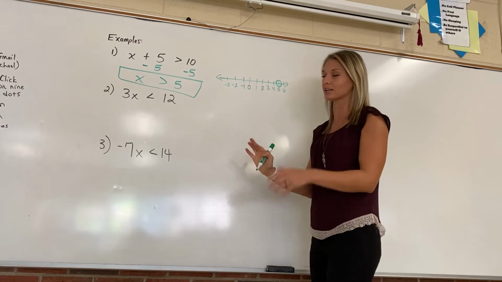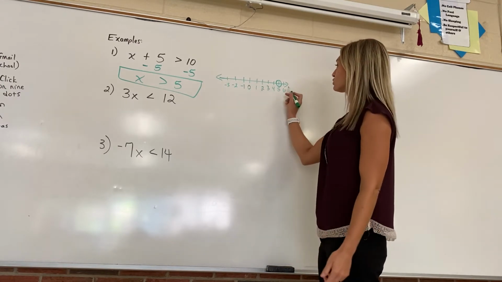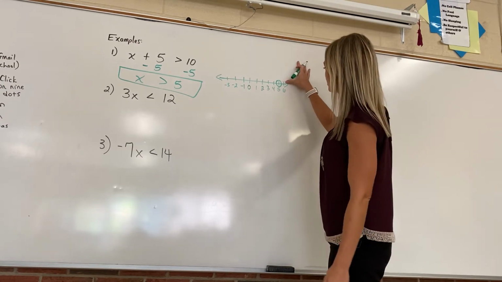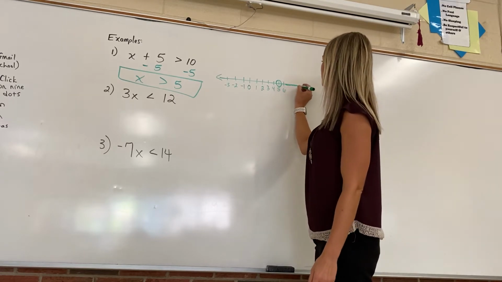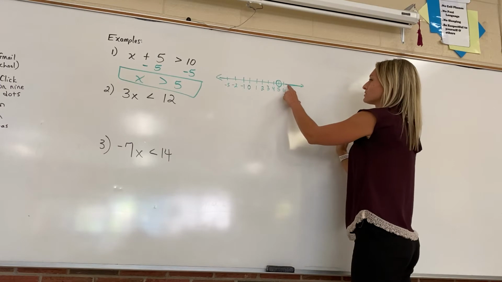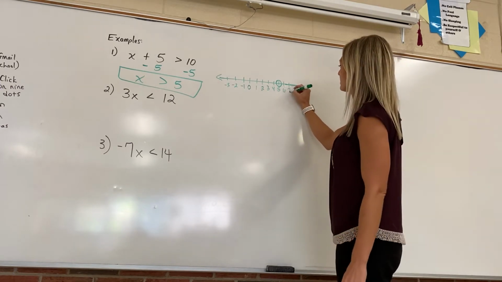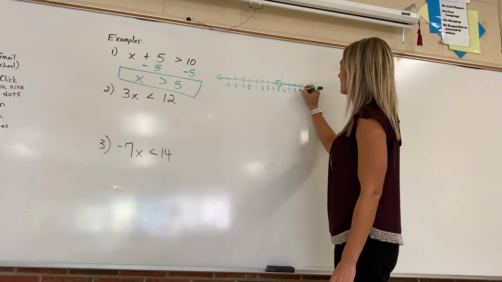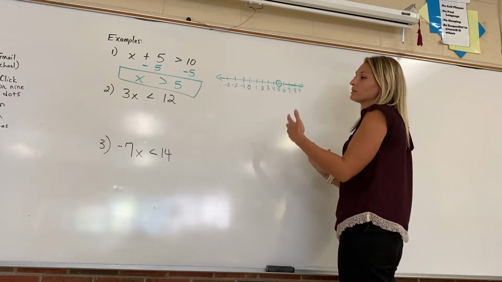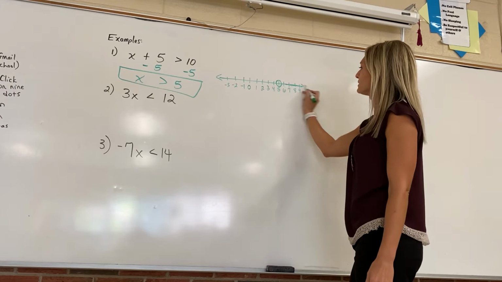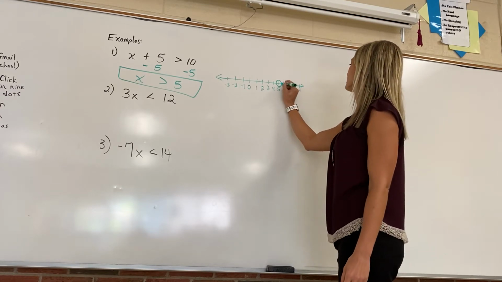So there are two ways to think about this. You can think, okay, which direction are my bigger numbers? And I'm actually going to extend this just a bit. So if I kept this going, this would be 7, 8, 9, and so on and so forth. And so which direction are my numbers bigger than 5? Well, that would be this way. So that's the way you shade, okay?